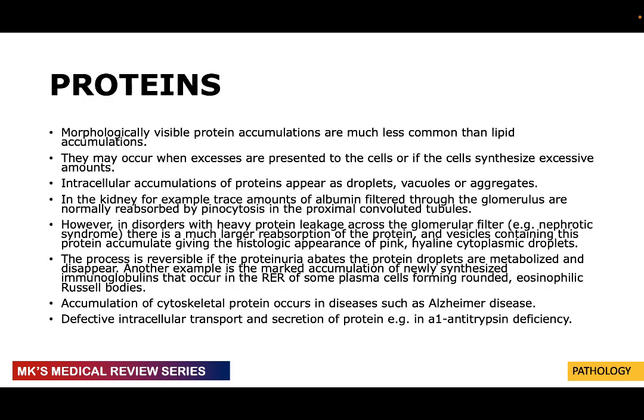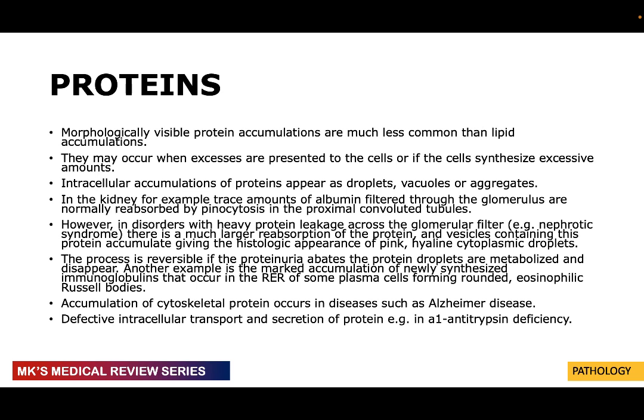In terms of proteins, remember that these are going to be synthesized in the cells for many different purposes. Morphologically visible protein accumulations are actually less common than the lipid accumulation, so you are more or less going to see a lot of fatty change than you are going to see of these proteins accumulating, because proteins are like money, they're like gold. They tend to be broken down, they tend to be recycled, they tend to be used up. But it may occur when you have this excess that is presented to the cell, or if the cell can actually synthesize excess amounts of this protein.